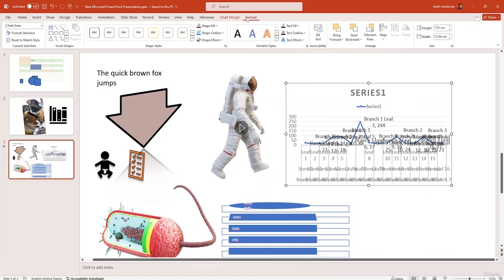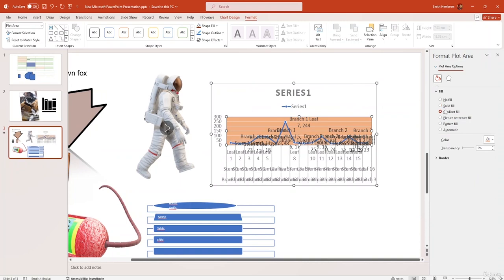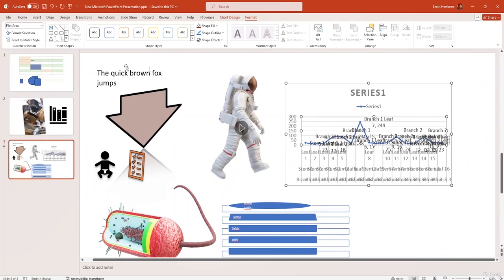So let's get off to format. Inside of format, you will find the current selection, insert shapes, shape styles, and all of them. Here, let's start off with the chart area. You can fix in with chart title, select whichever one you want to fix. It will just select it up and you'll be able to change whatever you want. We have format selection. You can also format it with different colors, solid fills, pictures, or maybe even patterns, whichever one you prefer. I'm just going to keep no fill because I don't want it to be more disorganized.